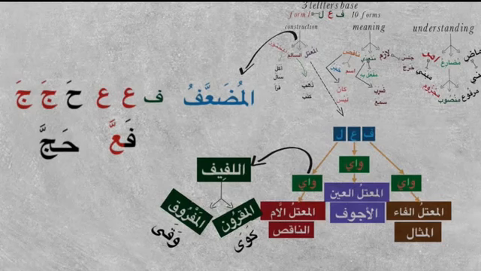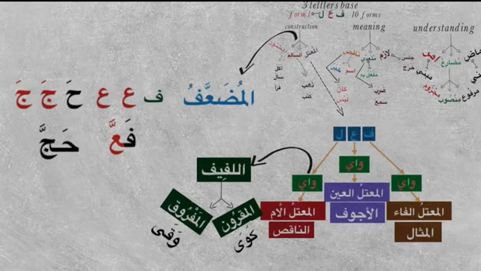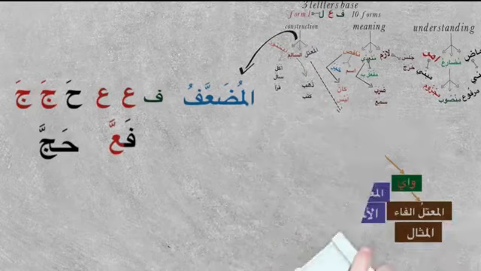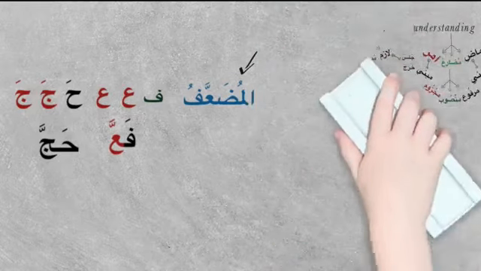So we have to see now how these verbs are constructed and how the amr is made. This is a very interesting part. The last part of this book 2, inshallah. This will bring our three-letter form journey to an end, inshallah. That's why I thought we'd give a full revision of what we've learned so far and how we understand. So let's take this away and let's learn about muda'af today, inshallah.